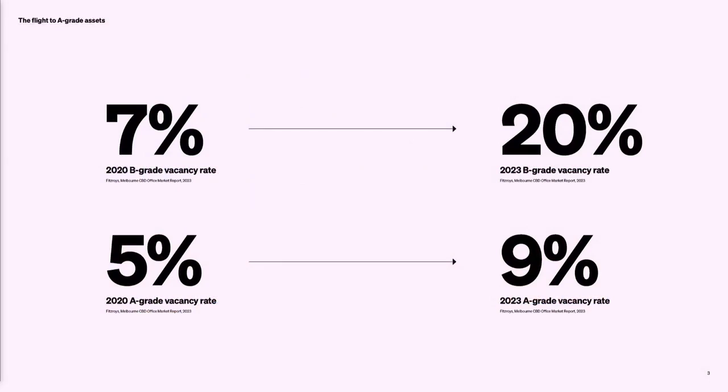The guiding market factor at the moment is that since COVID, there's been a real shift away from B-grade, C-grade office buildings. We've seen a complete value proposition change in the expectations people have of the built environment they occupy. There's a real struggle in some businesses getting people back to the office, as they prefer to work in their house where they can open the doors and go out in the backyard and have their dog around and have a built environment that suits their personal values and their interests.